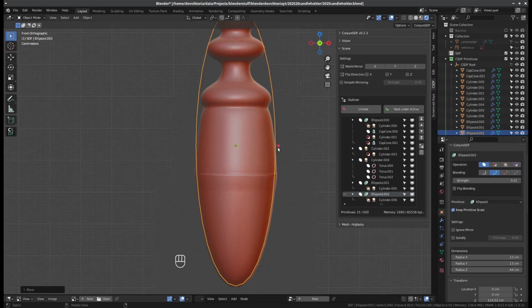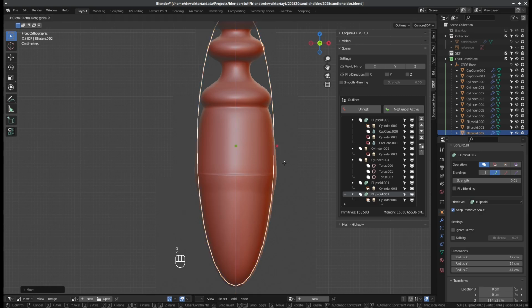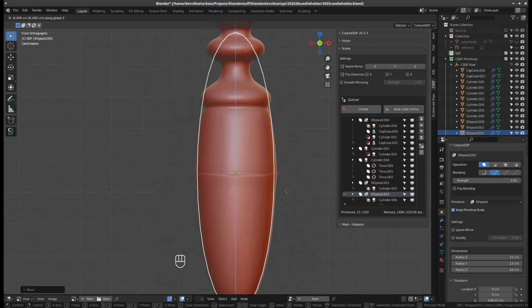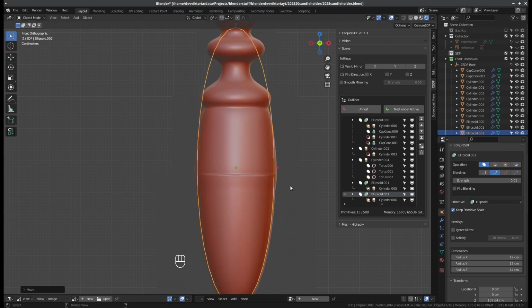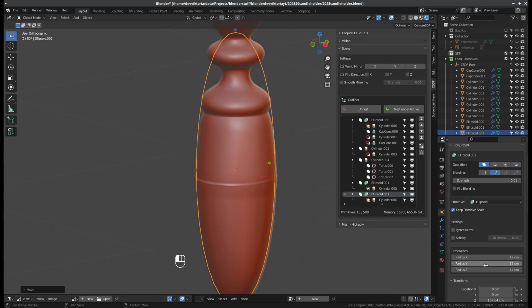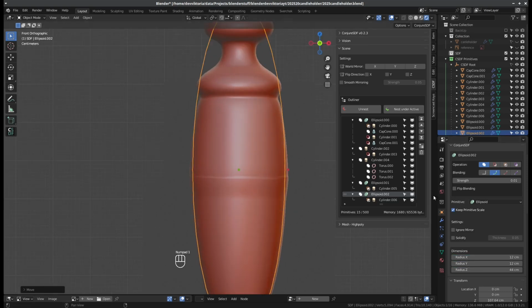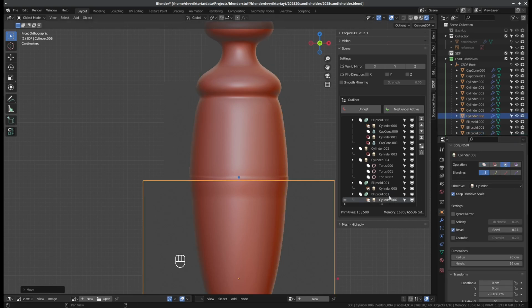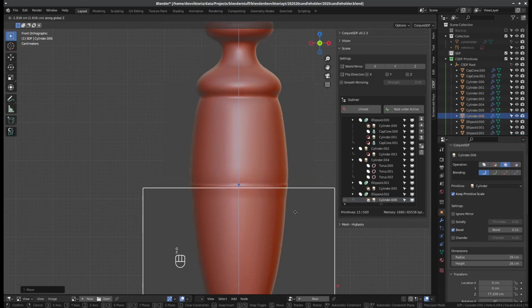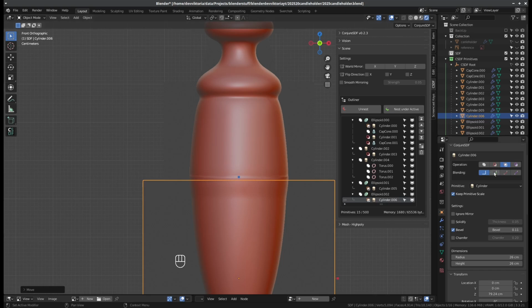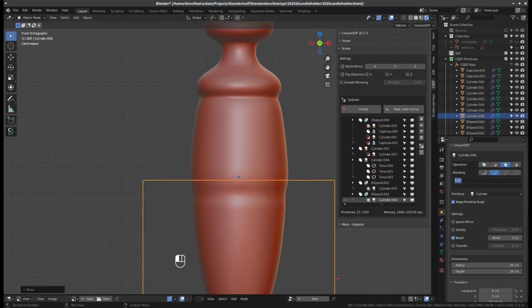Maybe I should increase this back and decrease the diameter. Yeah. Let's copy this value to the y. Yeah. Maybe I should increase the bending after all.